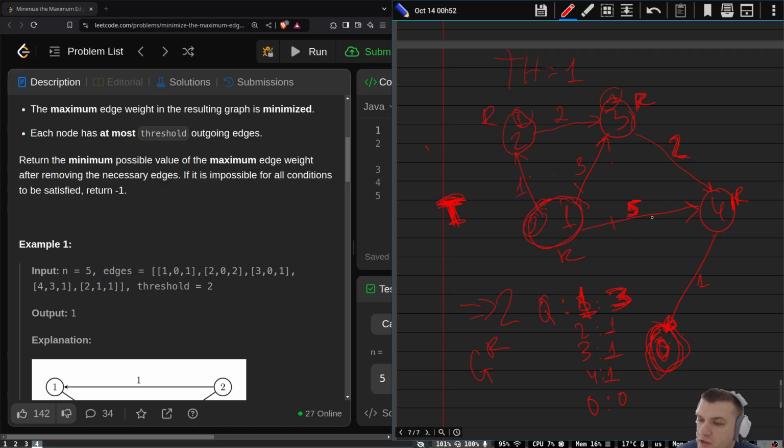So I'll start removing, like I remove 5, and I check if 1 is still connected to 0. In order for that to be still connected, it should have other edges that connect to the vertices that are connected. So I remove this one, and then I remove this one, and then it's still connected.